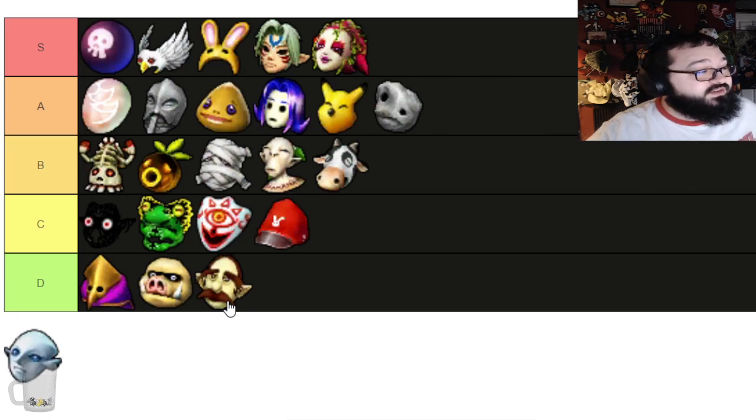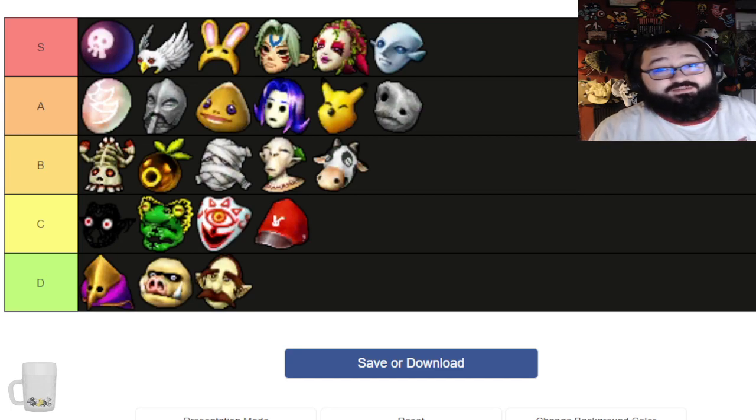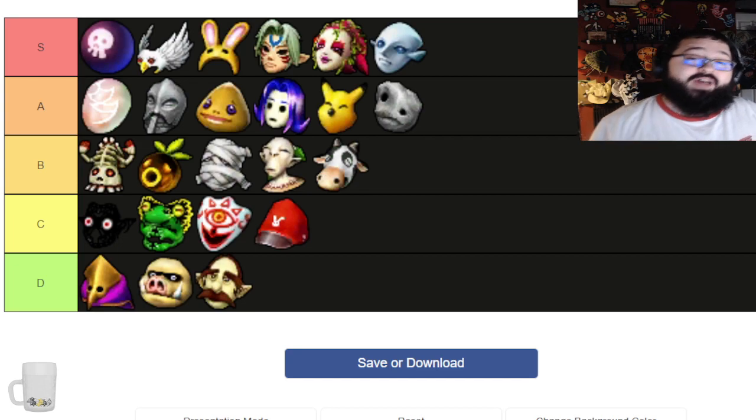And then finally, we have the Zora mask. Now, I gotta put this in the S tier, and the reason being, yes, it's weak to fire. I get that. I don't care. One, you do Kung Fu when you're using it, which is great. Second of all, if you're playing the Nintendo 64 version and not the 3DS version, you can flipper yourself out of the water. It has a magic shield for when you're underwater. There's a lot of positives and very few negatives to this mask, and I think it's great.